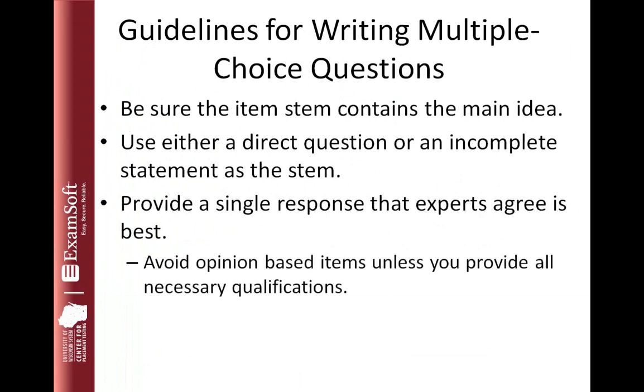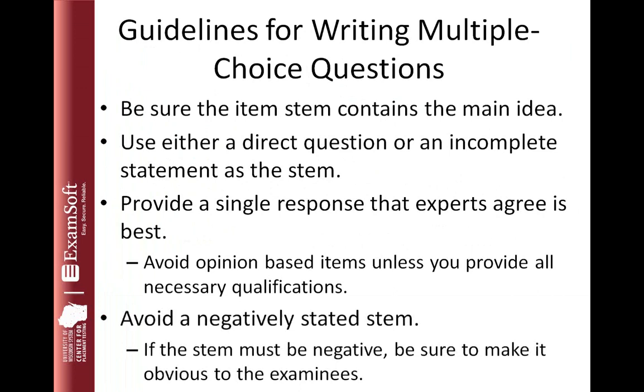We want to provide one response that experts agree is best. We want to remove any chance that there's any opinion in the item. And we saw this way back at the beginning when we were talking about the best answer format, where we asked who was the best president since 1900. There's a lot of opinion based in that question. So if you are going to use them, remember to provide the necessary qualifications or provide the source who's claiming that that was the best. So we rewrote that item to say, according to Newsweek, who was the best president.